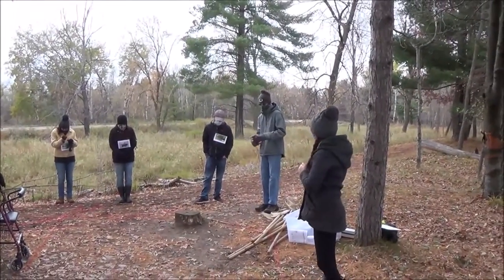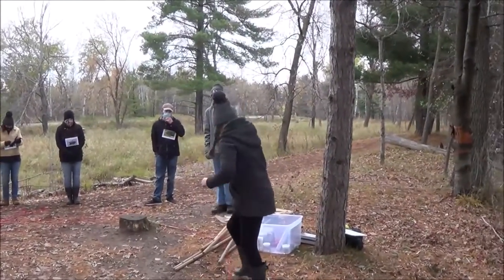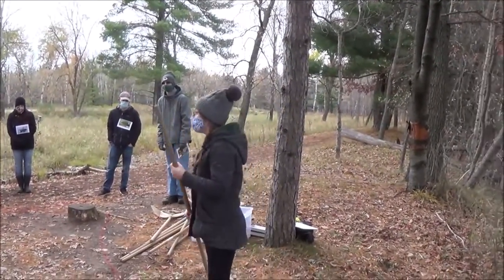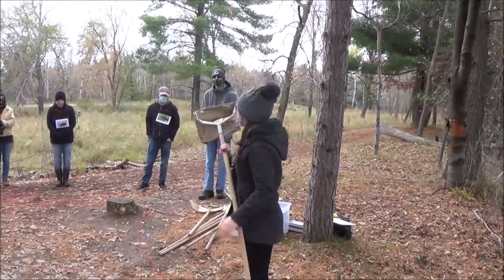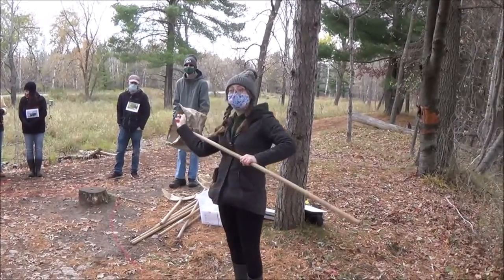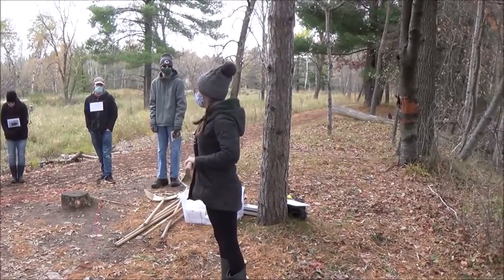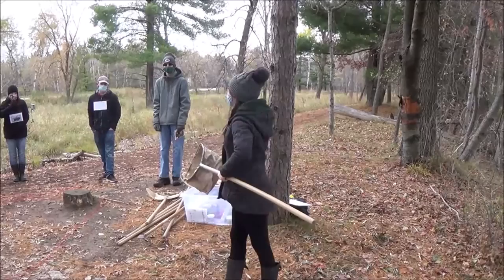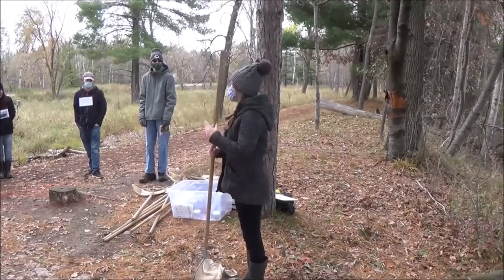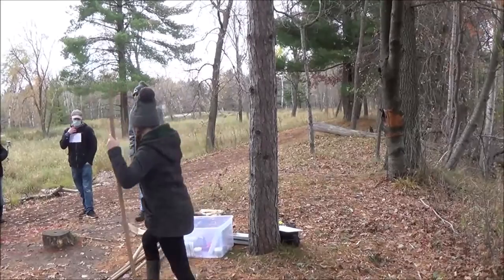But now that we've learned a little bit more about all these invertebrates, let's dive into the main activity. Today we are going to be learning about and doing actual research with D-nets. This is a D-net. Why do you think it's called a D-net? What does this look like? I heard the letter D. Yes, D-nets are shaped like the letter D, hence their name. And they are very important in helping us collect invertebrates. Speaking of which, if everyone wants to take off their invertebrate card, I'll collect them all.